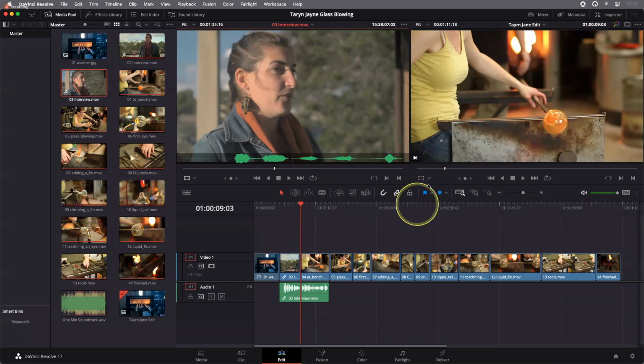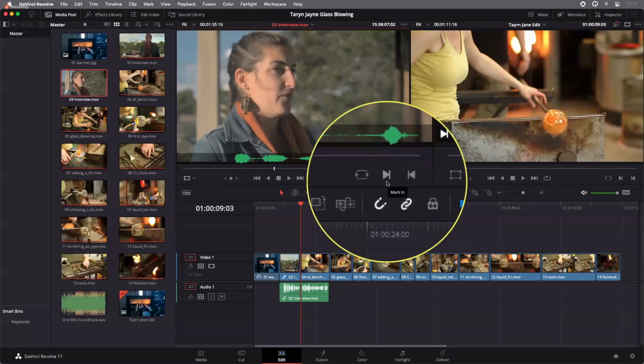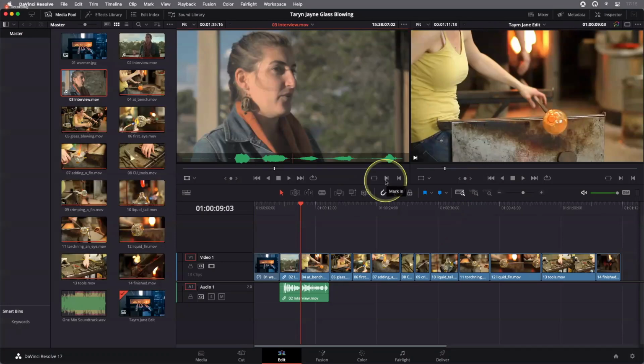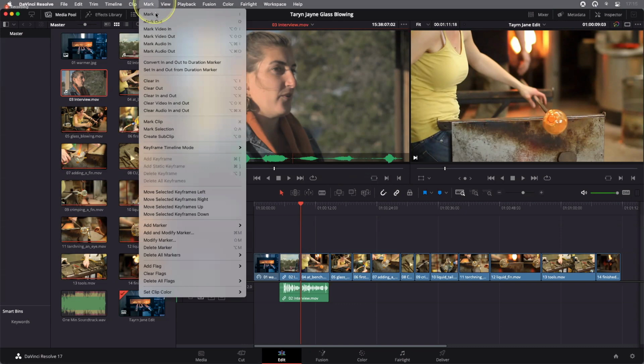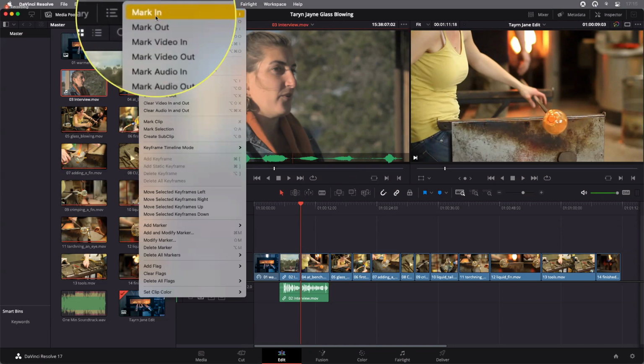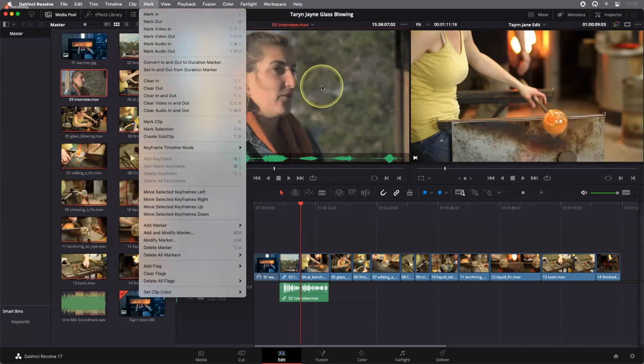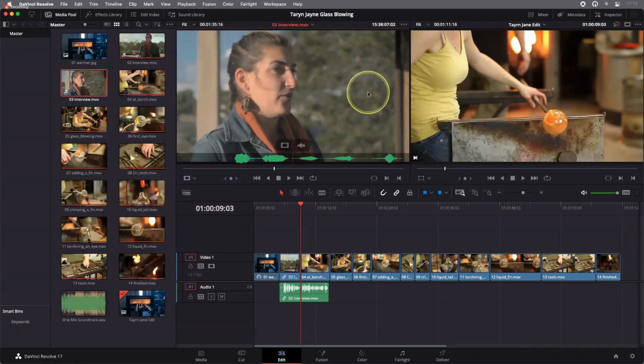So in this case, we need to add what we refer to as an in point. So there's a button here that I can choose to mark in. I can click that button to mark the in. You can also go via the mark menu to choose the top option here, mark in. But to be absolutely honest, whenever I'm marking an in point right from the very beginning, I always tell my students, I marks an in point. So the keyboard shortcut on your keyboard, I, will mark an in point. So I'm going to come here to my source viewer and I'm just going to tap I on the keyboard to mark an in point.